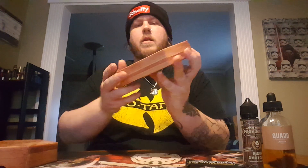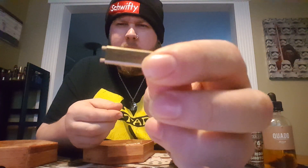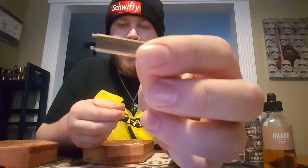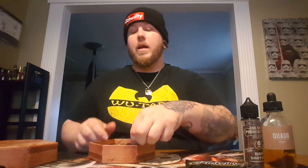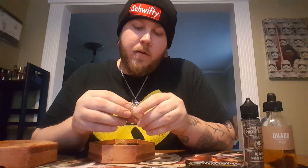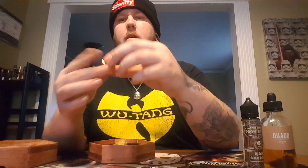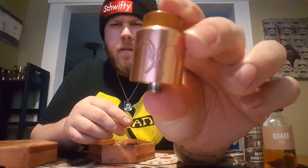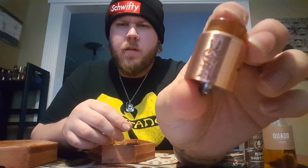Let's crack this thing open. That's it right there, all wrapped in plastic. You're also going to get this, which is the tool to take apart your button, which I will show you how to do. I don't need the Allen wrench because I built this last night — I pre-fired it and had a build ready to go. But this is your RDA. Take that and set it to the side. That is the Sickles and the Unholy V2 logo.